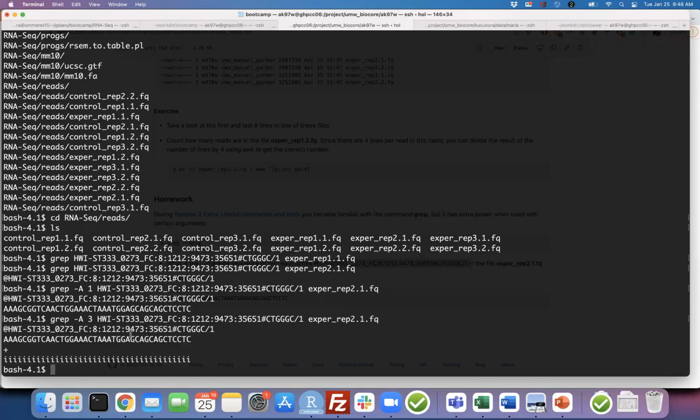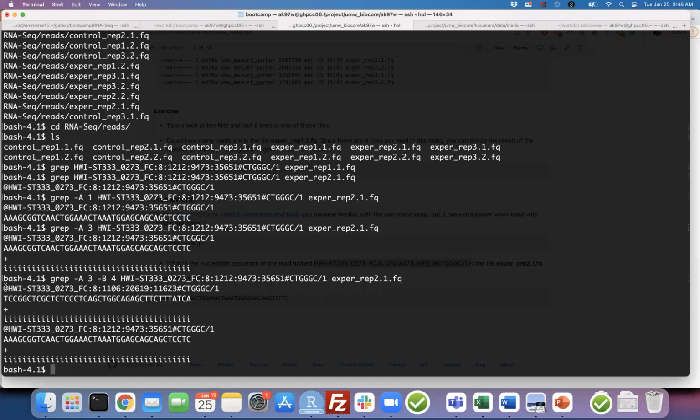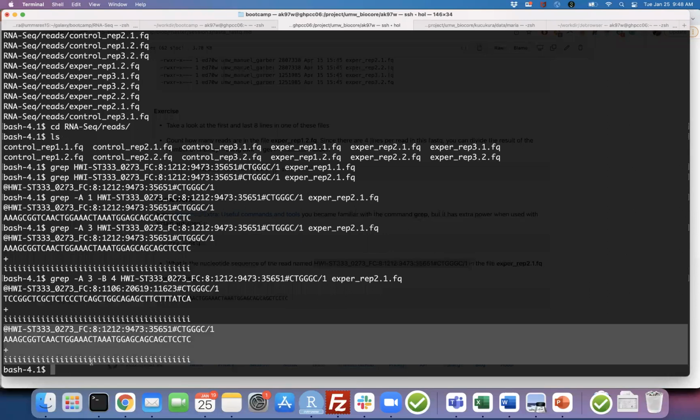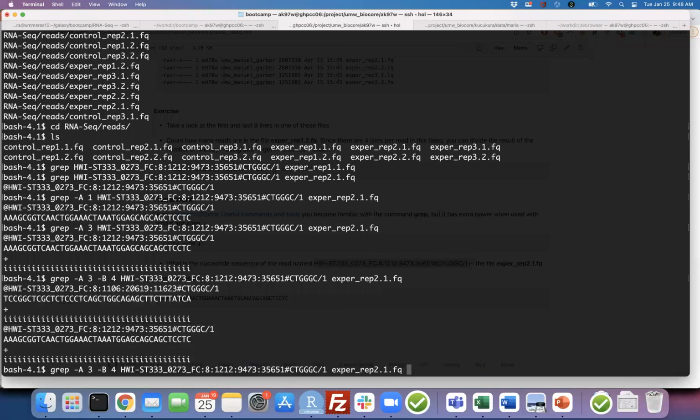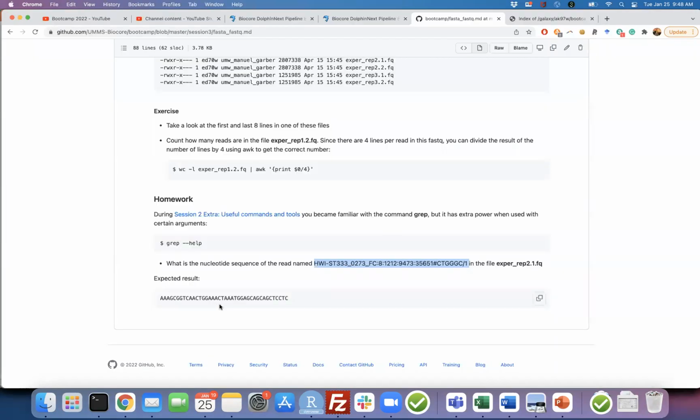If you want to see the previous 4 lines, the previous read, you can use -B, for before, -B 4. So this was the previous read, and this is the read that I grabbed. If there's a problem in this read, you can assess it. Sometimes you lose one nucleotide here, and it gives an error for some reason. So this is how you can see this. Is this that read, by the way?